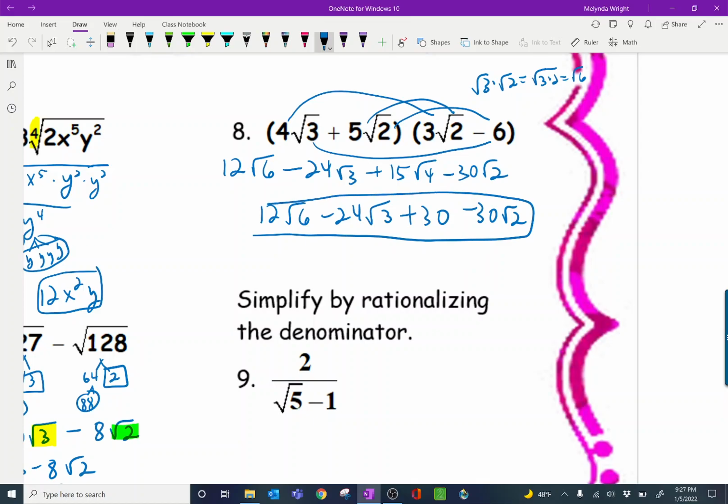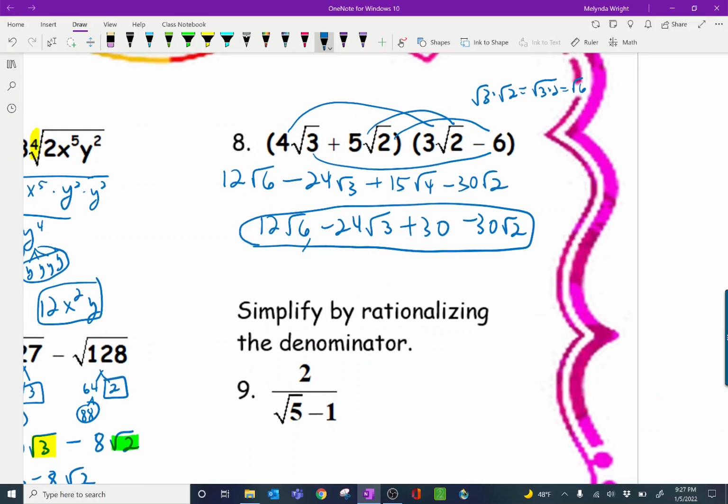so I actually have to just leave them all like that. I can't combine them together at all. And the roots are simplified as they can be. There's no way they can go down any further. 6 is 2 times 3. There's no groups of 2, so that's not going to work. So we're kind of just stuck where we are. Okay.